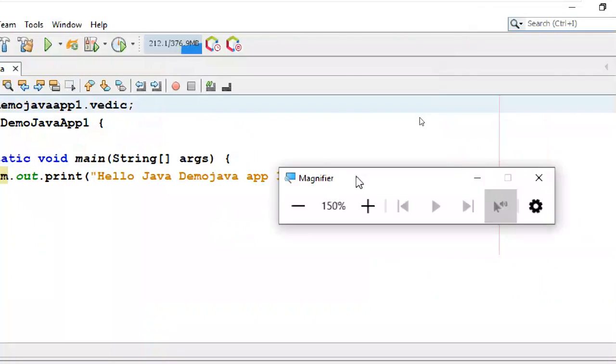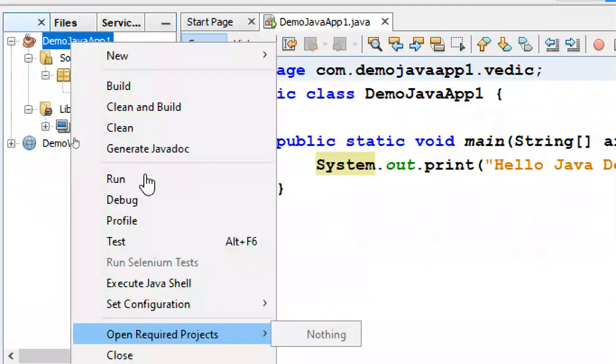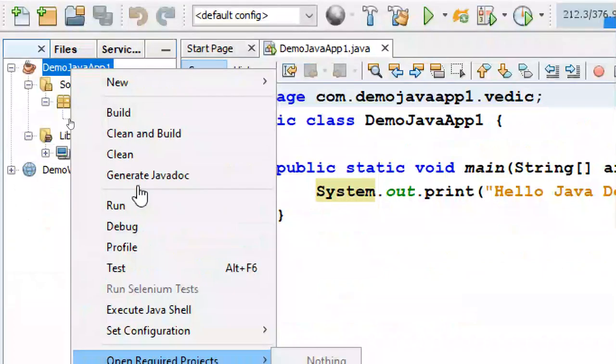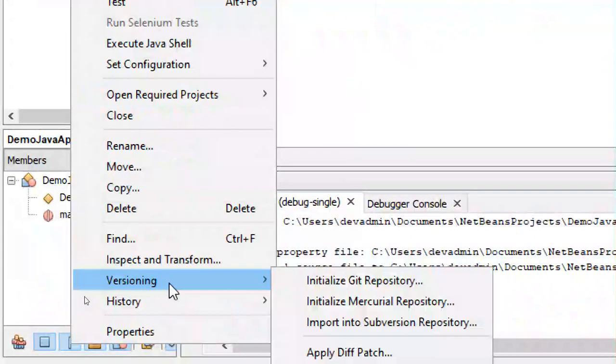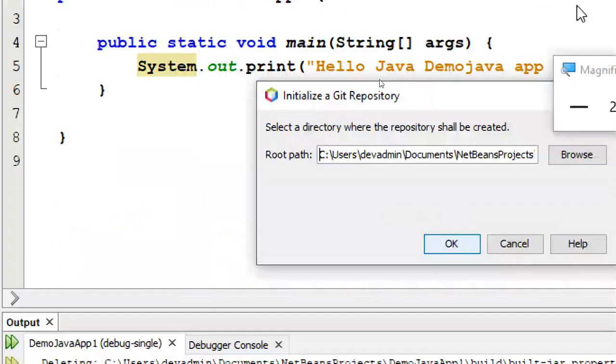So right click on it, go up to versioning. Different versionings are showing: Git, Mercurial, and Subversion. I use Git.